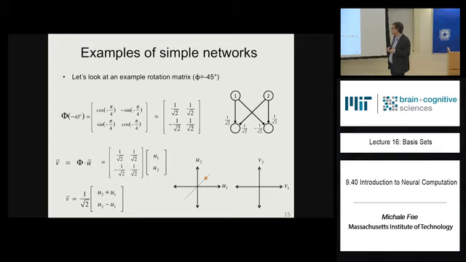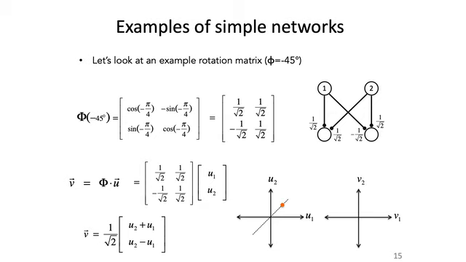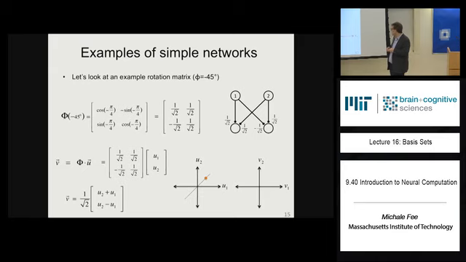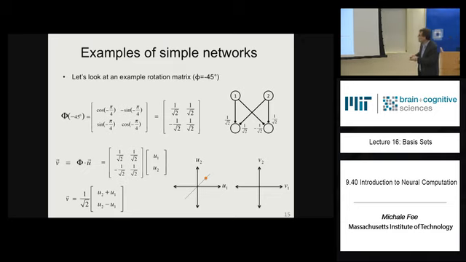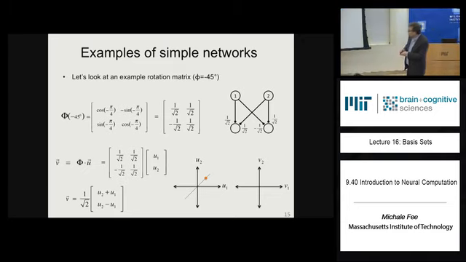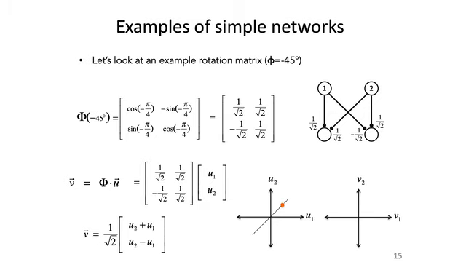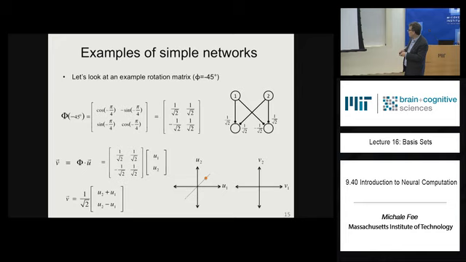Yeah, let's say this is 1 and 1. So what will the firing rate of this neuron look like, Kiana? The firing rate of V1 is just this quantity right here, right? So it's U1 plus U2, so it's like 1 plus 1 over root 2. Okay, so it will be big.